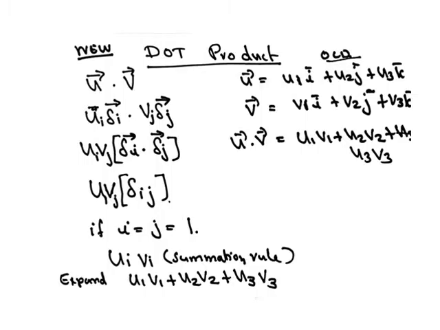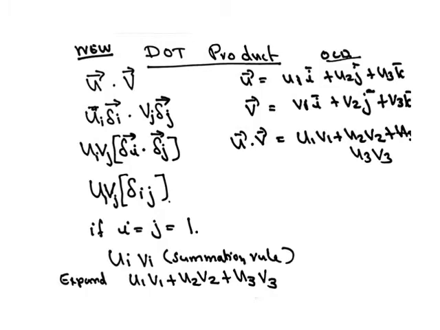Why this is important: you can express all the terms in a single term, ui vi. That is all that is required, so this is very easy. For dot product and all, no need to write the entire matrix. Just write ui vi, and it is understood as u1v1 plus u2v2 plus u3v3. We'll go to the next slide.